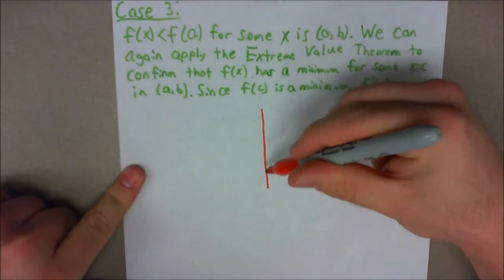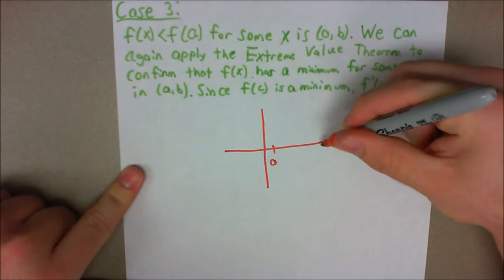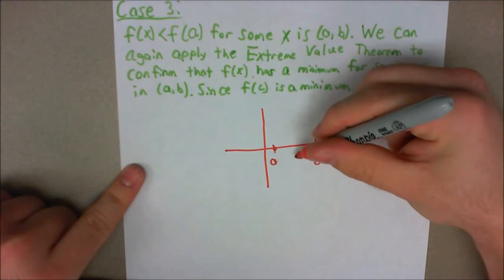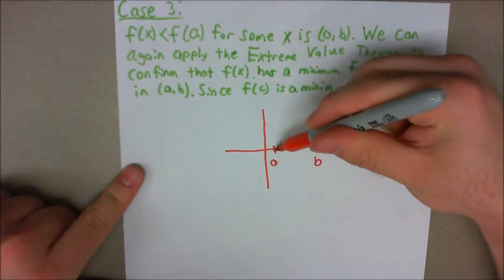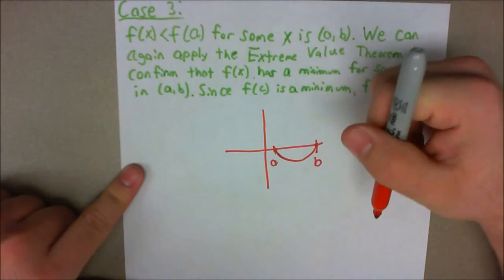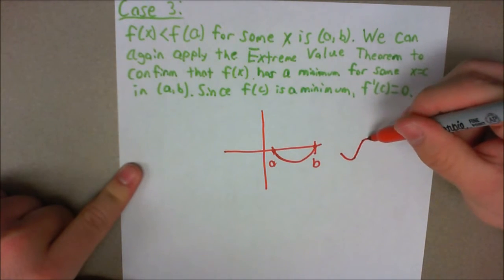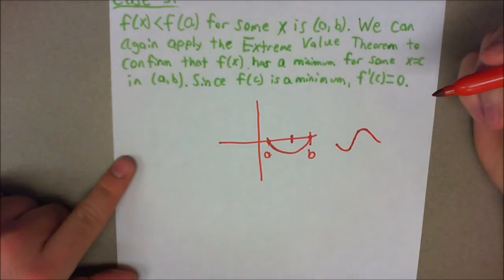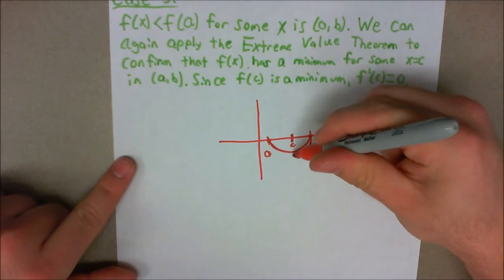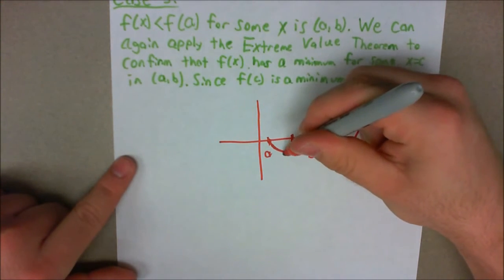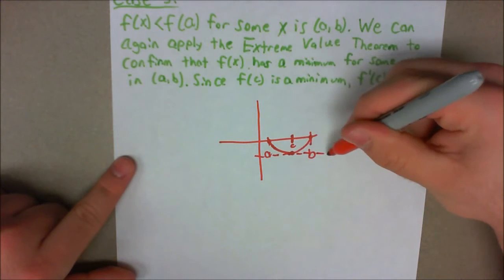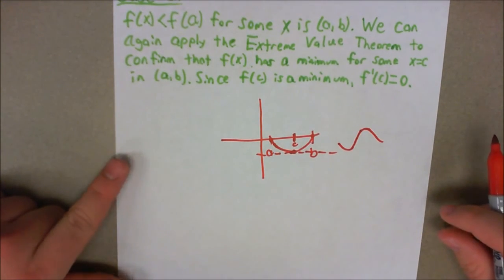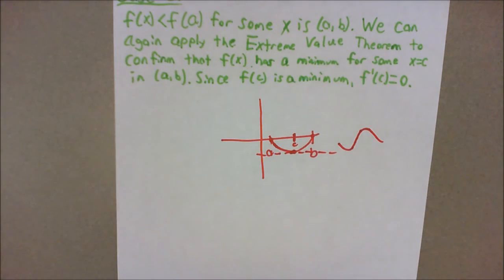So once again, I'll just draw a real quick graph of this function to show. Now all we're saying is that some point on f of x has to be underneath f of a. So it could look something like this. It could also go underneath and then above. It doesn't make too much of a difference. But all we know is that at some point, thanks to the extreme value theorem, at some point c, there's going to be a minimum, and that minimum will have a tangent line whose slope is 0, which is what we're trying to prove. So now that we've shown all three cases, that proves that Rolle's theorem does in fact hold true.